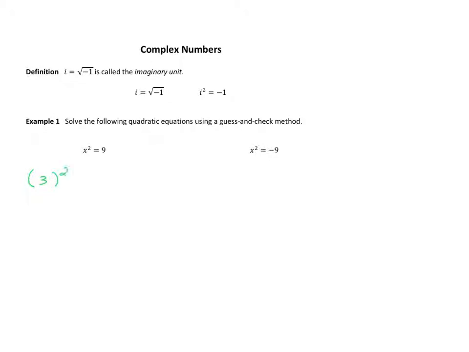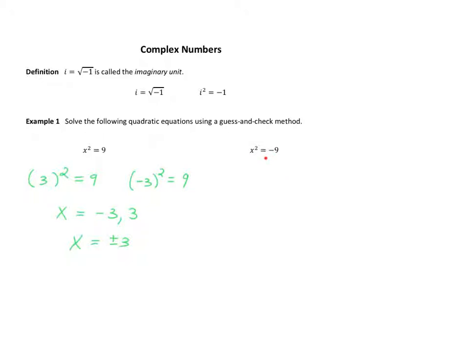3, because if you square 3, you get 9. But also, if you were to square -3, the negative cancels, 3 squared is 9, so those are your two solutions, -3 and +3, or simply plus or minus 3. What if we try this approach over here? I know there's no real solution. Any real number that you square is either 0 or positive, so it could never take on a negative value.